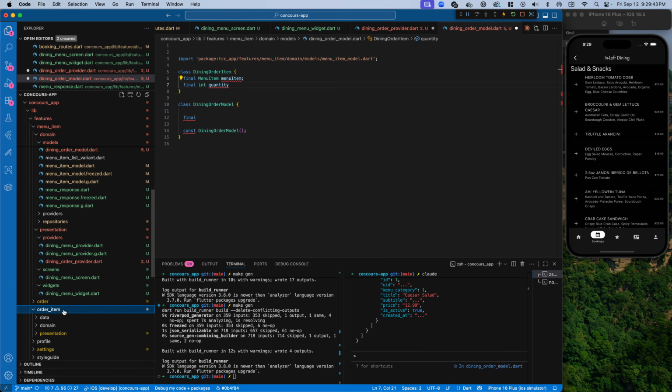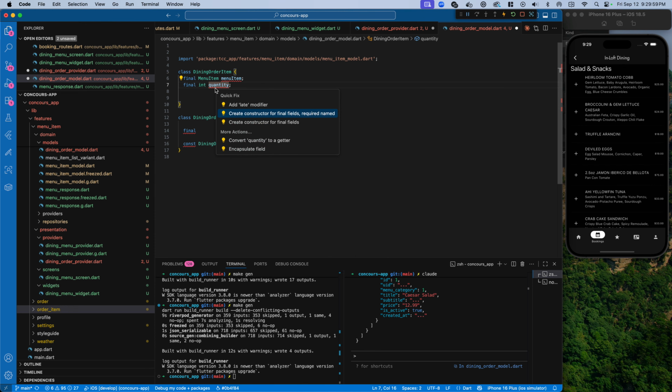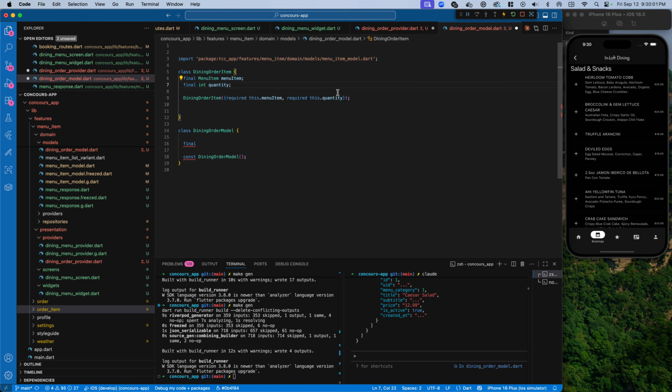The order item is basically what I'm talking about, because we're not going to need any of that. This is a little bit different than typical CRUD. It's a little more intertwined. And we can probably just go like this. Yeah, menu item and quantity. And let's make quantity equals 1 by default.